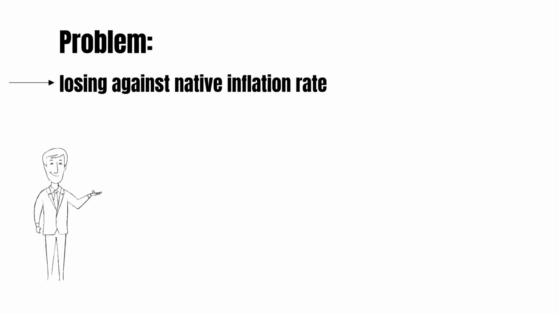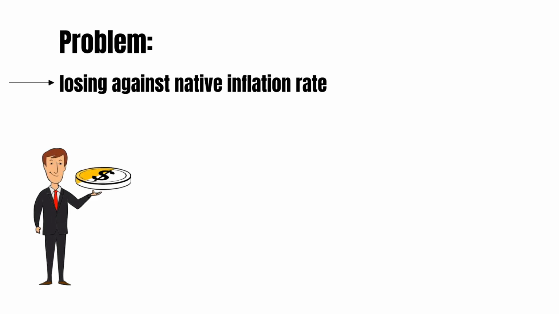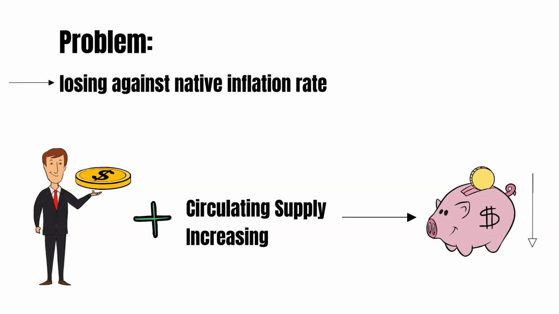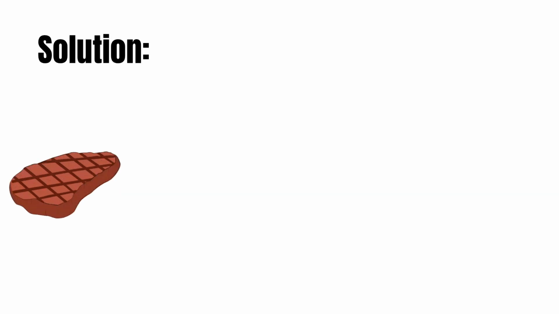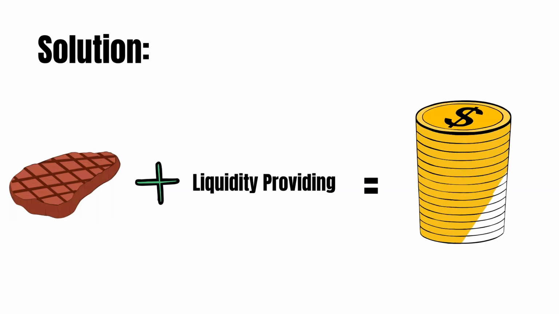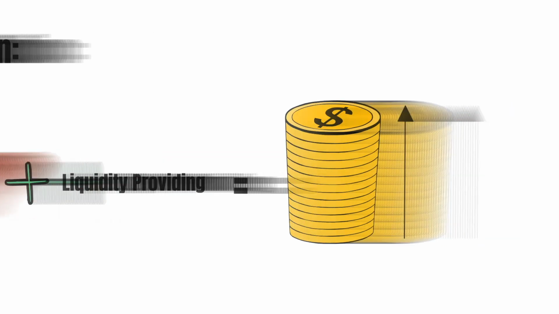The problem? If you hold a highly inflationary token, you lose against the native inflation rate of the project. Because while you just hold your tokens, the circulating supply continues to increase, devaluing the tokens on the other hand. You are dependent on your cryptocurrency to pump significantly, even though the circulating supply of the token you hold gets larger. This is a pretty risky bet. But when providing liquidity or staking your token, you accumulate more tokens, making you more resilient against dumps as the token price may devalue. Still, you have more tokens in your portfolio at the end of the day.